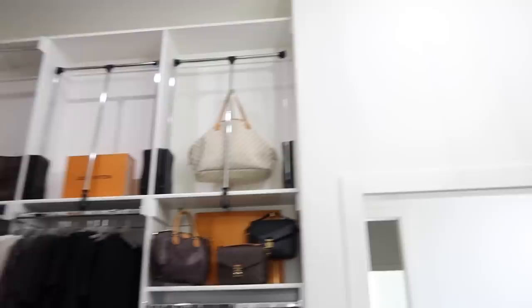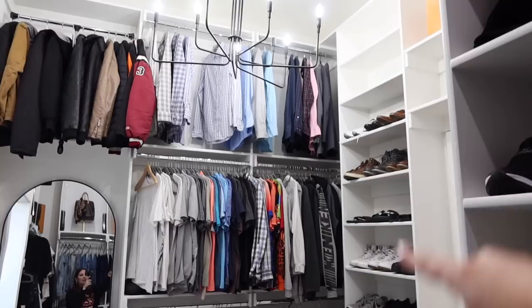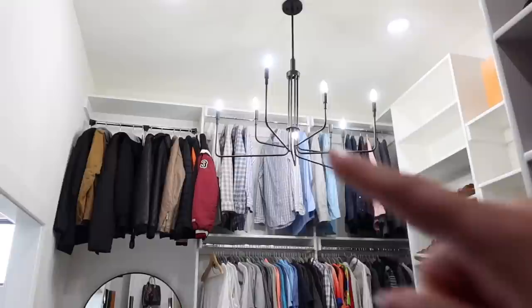So the reason they didn't give him one, let me stand back here. He has one right here, but right here, if they put it in, it would hit the chandelier. If they put one right here, it would hit this, which I added to. So I've never been a fan of this light. I love the arms of it, I didn't love the center part. So we're gonna take this down anyways.